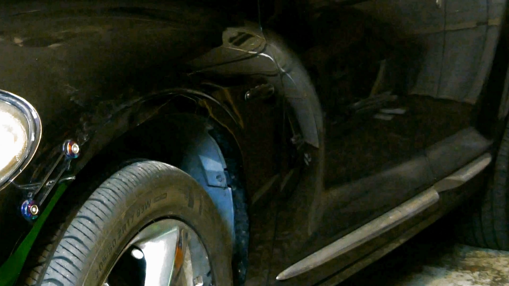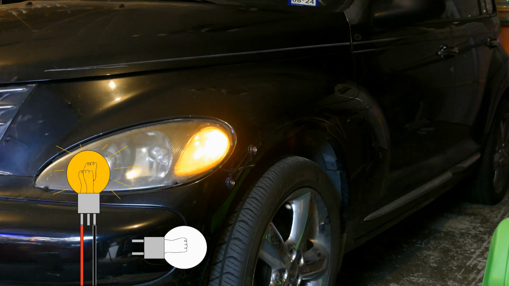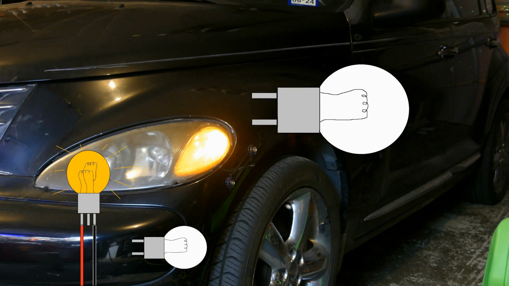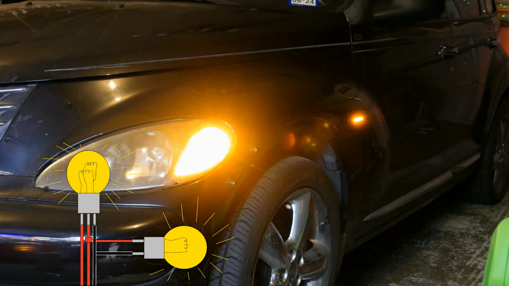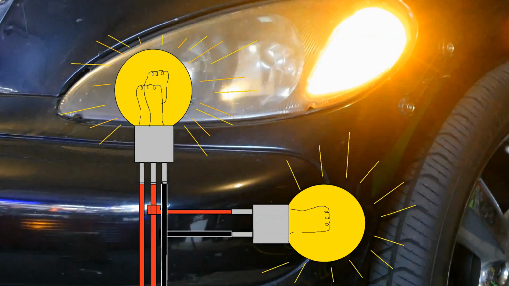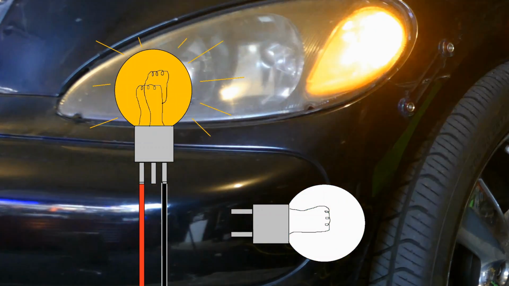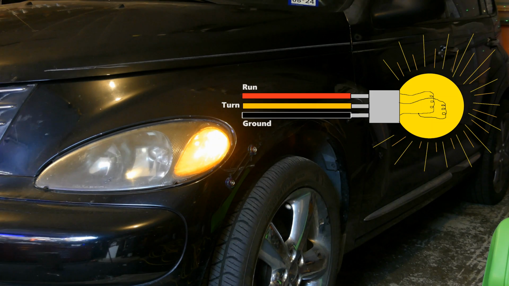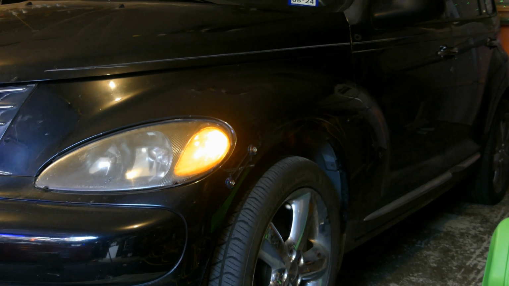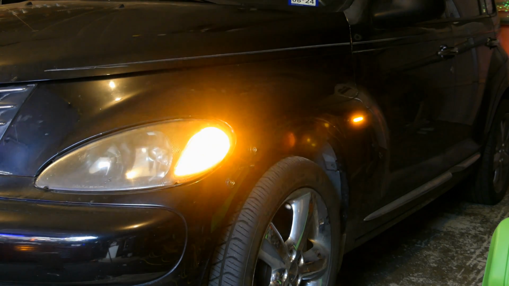I put some side markers on this car. The front running lights will come on, but the marker lights themselves are 2-wire, and I have a 3-wire turn signal, so I have running lights. And then when you turn the turn signal on, there's another filament in the bulb, so it needs 3 wires. You'd have run light, turn signal power, and then ground. The marker light only has 2, so you kind of have to pick what function you want. Do you want it to be a marker light that's on all the time, or do you want a turn signal?